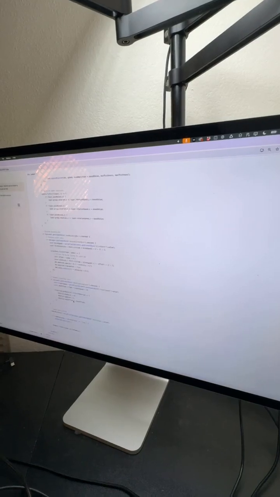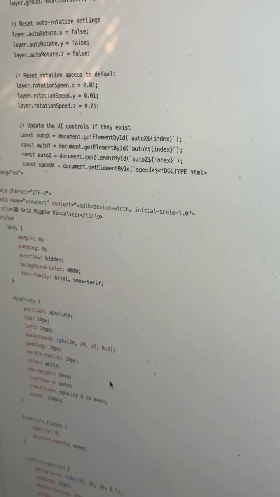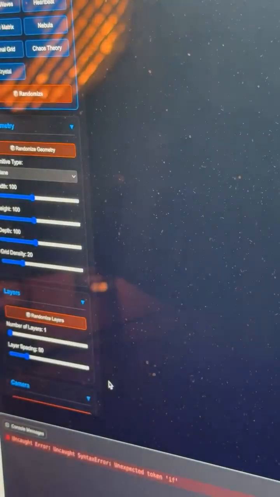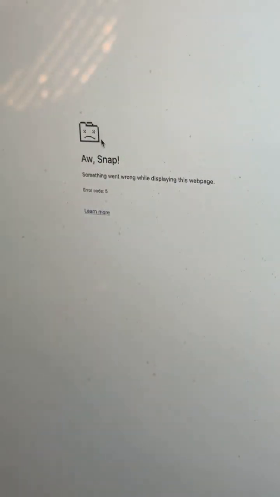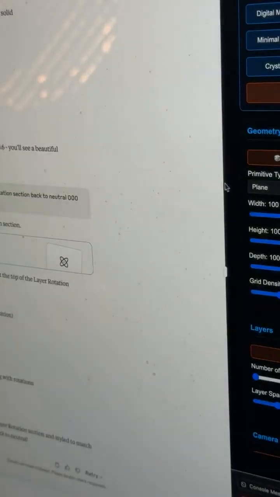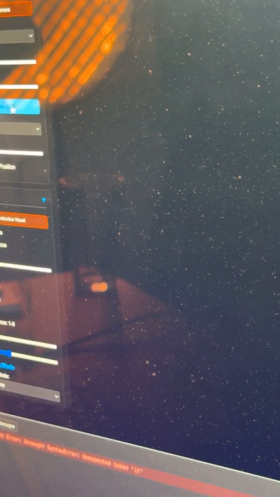Whoa, so bright. Cool, so I'm just going to wait for Claude to rewrite its code. Let's take a look at what it's doing. It's thinking about rewriting. It's adding new lines. It's testing some of these theories out. Looks like we got an error. Oh, it crashed. Let's refresh it and see if it is a true crash or if it's redeemable. Okay, it looks like it was a real crash.